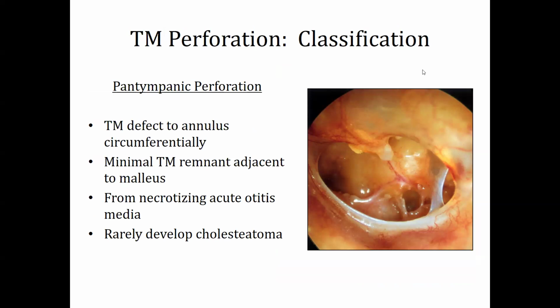Well, we've seen these. A lot of folks have seen these, and I've seen these in other parts of Africa where basically the entire drum is missing. You might have a little rim of annulus all the way around, but essentially the bulk of the drum, with the exception of maybe a little bit of the pars flaccida up by the lateral process of the malleus, is the only thing that's present. But you're getting this panoramic view into the middle ear and the underlying structures.